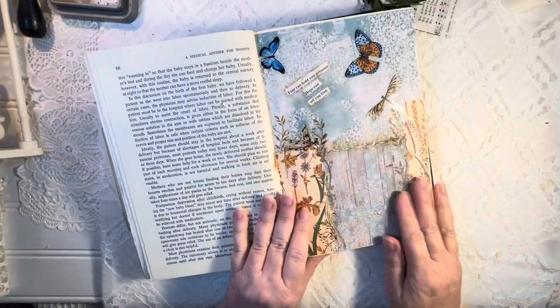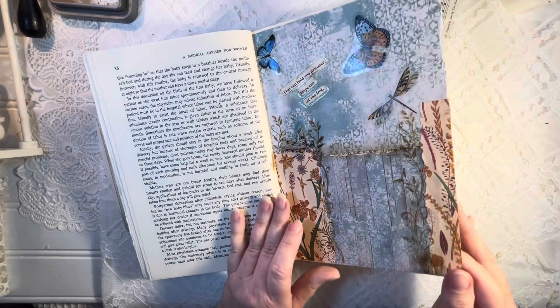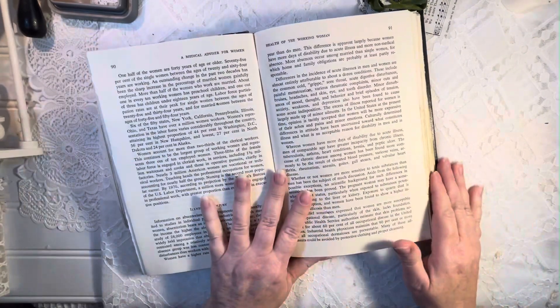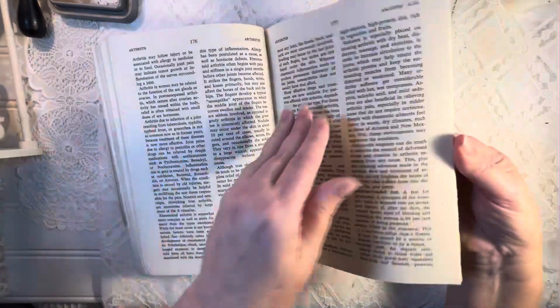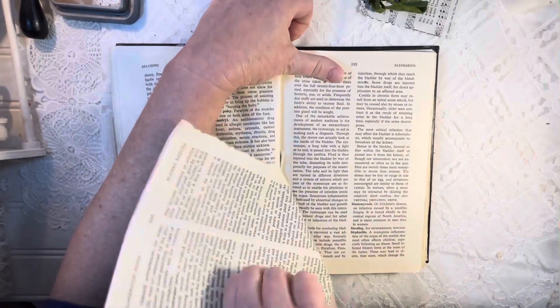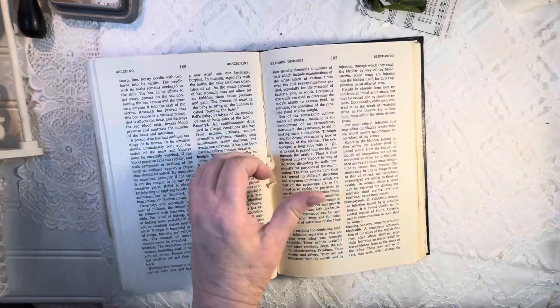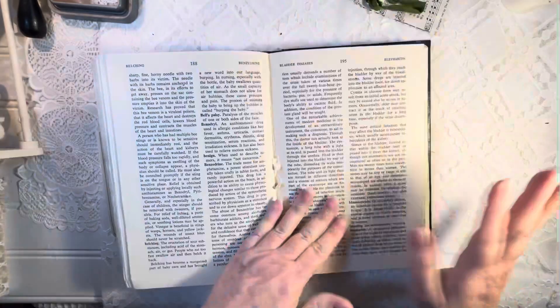This is the last page I've done and it's been a while. Sorry about that — I was having a delivery. So you just get any kind of book that you have extra or don't use or want. What I do is just take some pages out in the middle and I don't continue working everywhere. Let me just rip these out — you can go back and get these later if you need to, but just rip some out so it's not so bulky, because I like to add lots of stuff in mine.